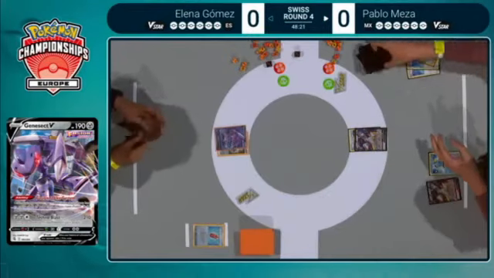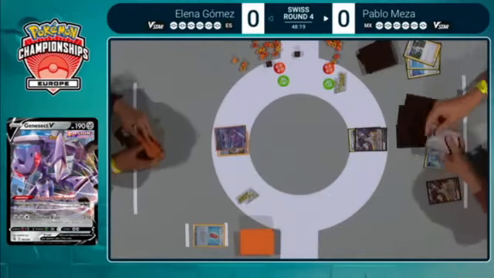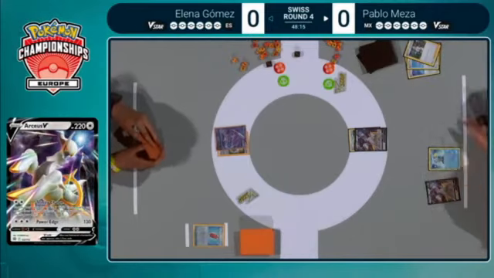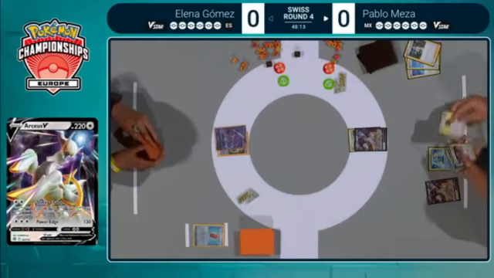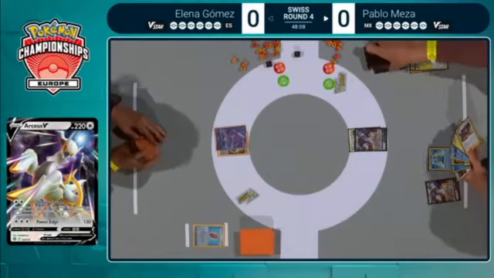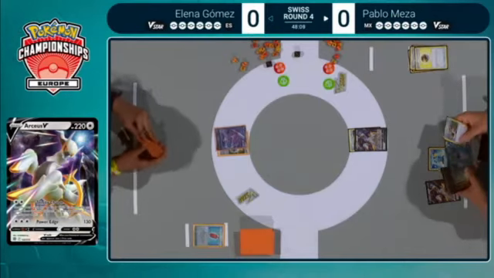Research can ditch the hand and draw 7. The Double Turbo on the active Arceus means it's already ready for a Trinity Charge to put some water energies onto the benched Arceus. Things are looking pretty ideal for Pablo and way less than ideal for Elena. Yeah, it's an excellent hand.